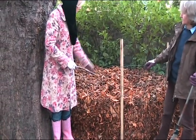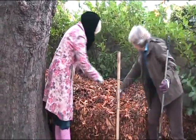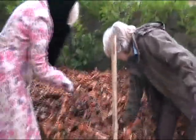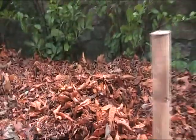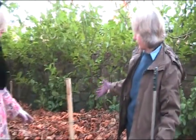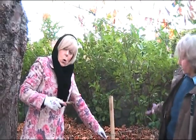So what they did was they've made a place for leaves. Now, Susan, you tell me about this. This is compacting already. This is going to be leaf mould for the garden — to nourish the soil, to aerate it, to bring in what you need from your soil: the sort of microbes that you need in the top surface of the soil, and worms and things. So this would be left here to rot down. It's such a big heap that you could leave it for a year anyway, or more even if you wanted to.